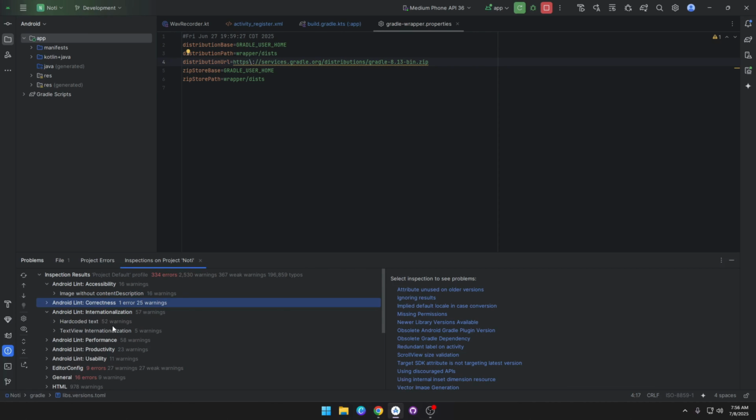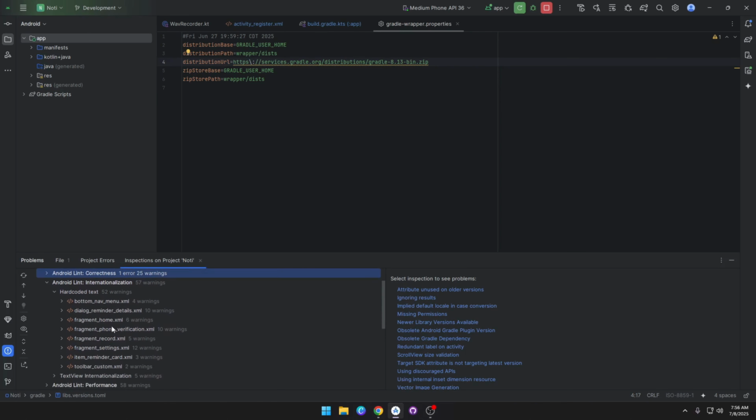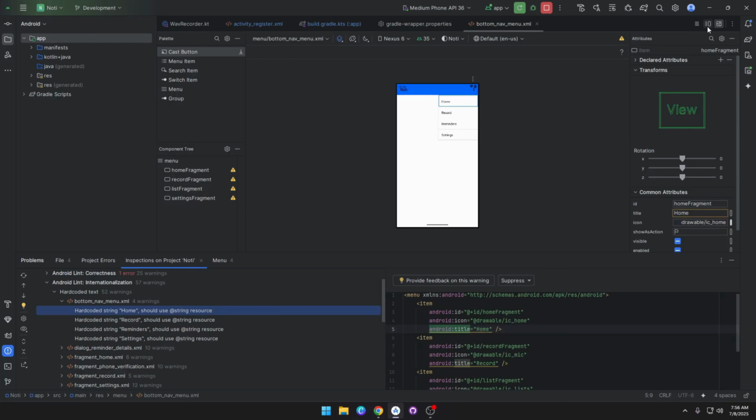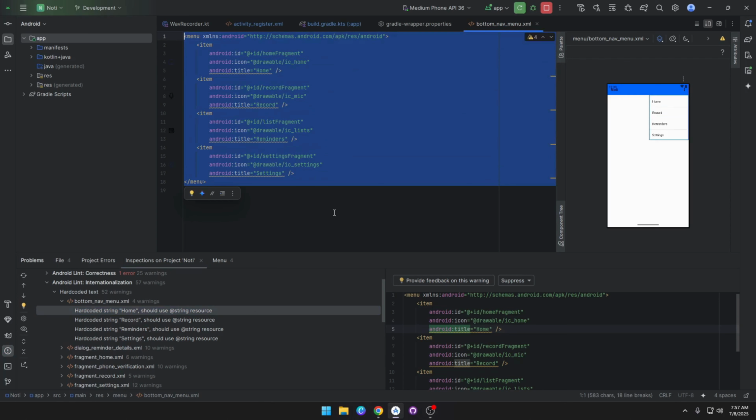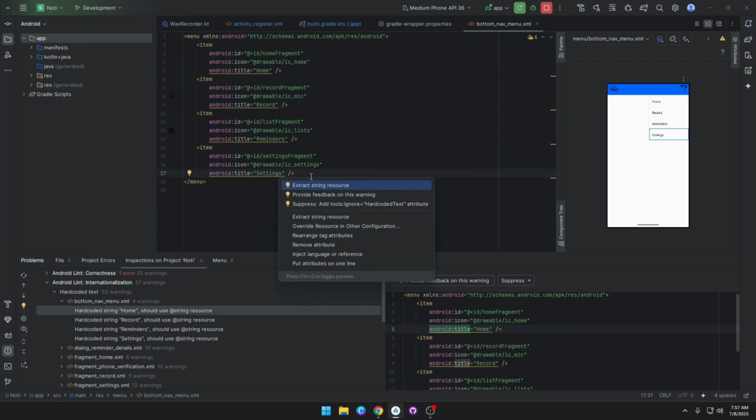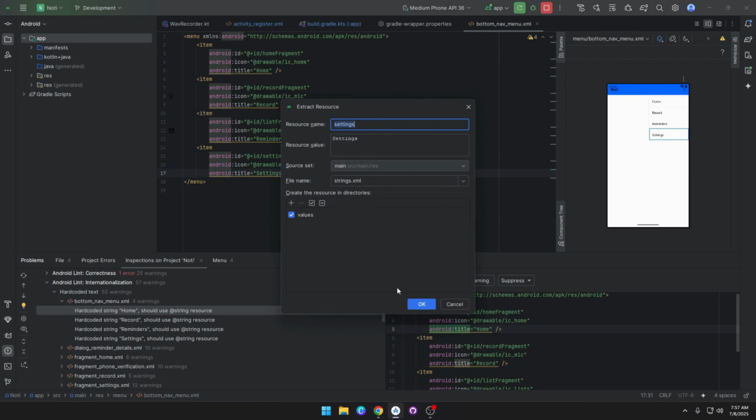So hard-coded text, obviously for localizing our app, we need to eliminate this, right? If you double click it, it'll take you to where it's at. For instance here, for me, it's my menu. So it's as simple as extract string resource, settings. Let's name that menu, just to categorize it a little more, right?